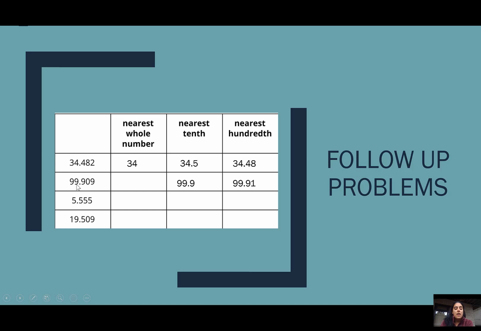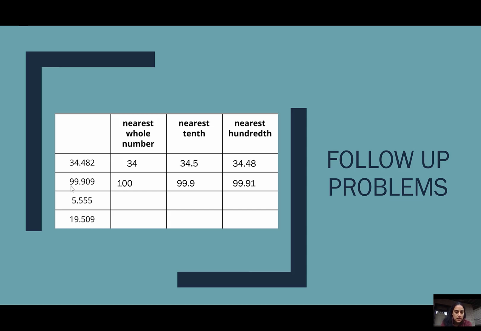But here's the problem. The number that comes after 9 is 10. We cannot fit 10 ones in the ones place. So we're going to go up another place value to the tens place. Guess what the problem is again? There's a 9 in the tens place. So now we got to go up again to figure out a place to put that 1. And sure enough, 99 and 909 thousandths rounded to the nearest whole number is 100. That one's pretty tricky.